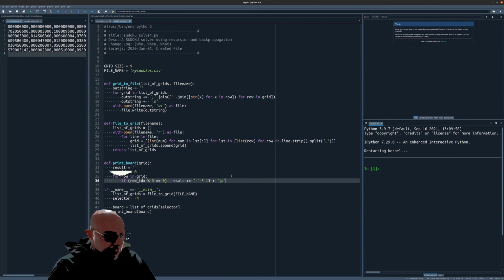Then the new line character at the end, and I'm going with 13 because we have the 9 numbers, and then we have 4 additional characters for the outside frame and the 2 horizontal separators between column 3, 4 and 6 and 7.